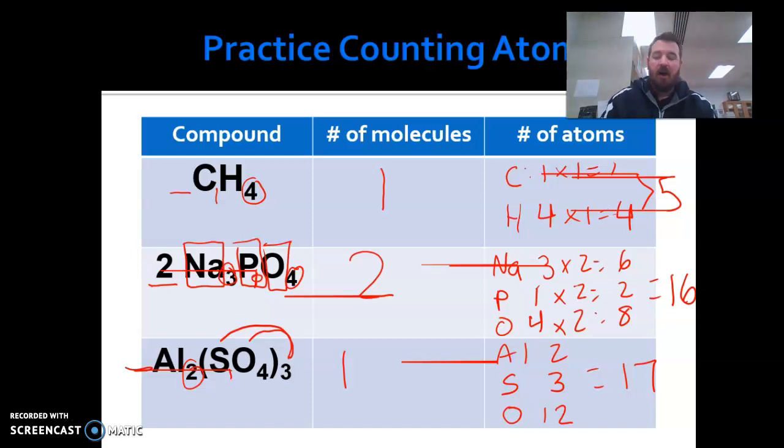All right. I am sure your excellent chemistry teachers, myself and Mr. Arrow, have assigned some practice work for you on pages 4 and 5. So let's give it a go. I'm not sure if we assign odds or evens or page 4 or page 5 or just all of it because we are mean, nasty chemistry teachers. But get to work on that and we will go over it when we see you back in class.